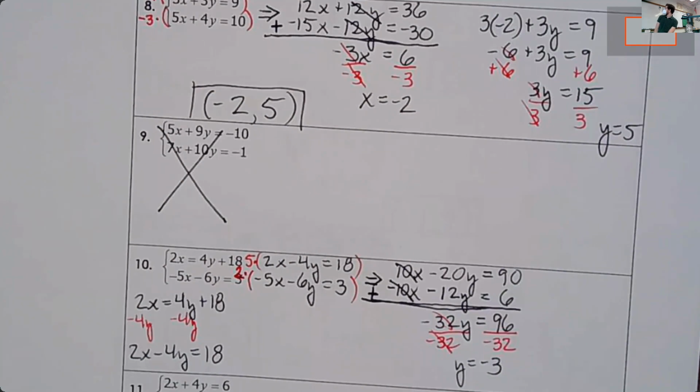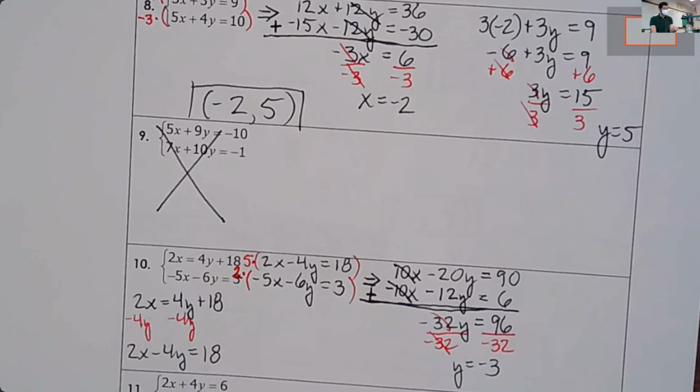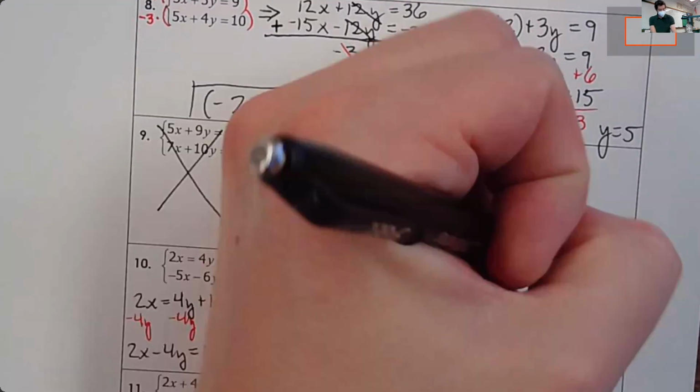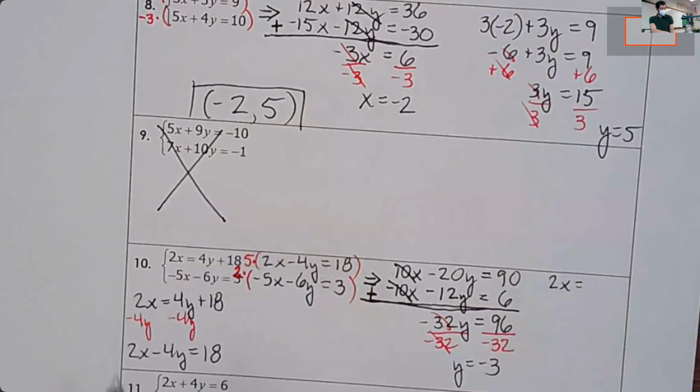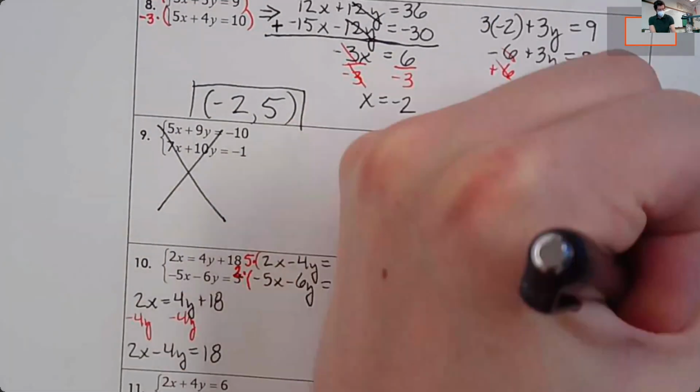So we have solved now for one of our two variables. Now we have to get x. And I would say, just real quick, the easiest one to solve for here would be plugging into the very first original equation, the 2x equals 4y plus 18. That's because the x term is already by itself on the left-hand side. So there's less work that needs to be done to solve for x here. So we're going to have 2x equals 4 times y, which would be 4 times negative 3, and then plus 18.